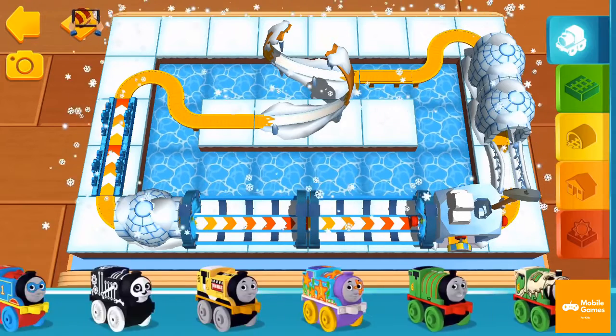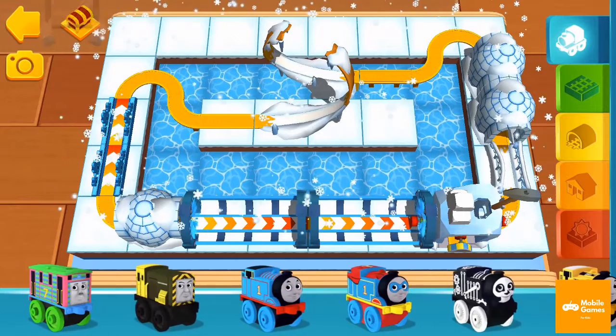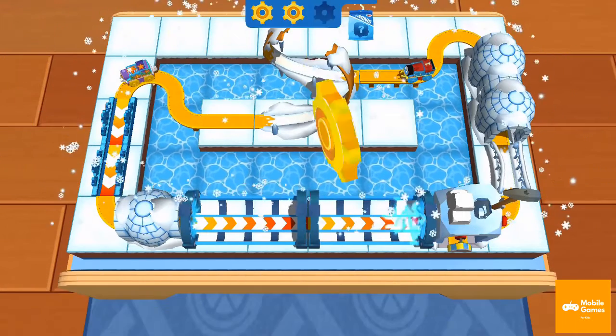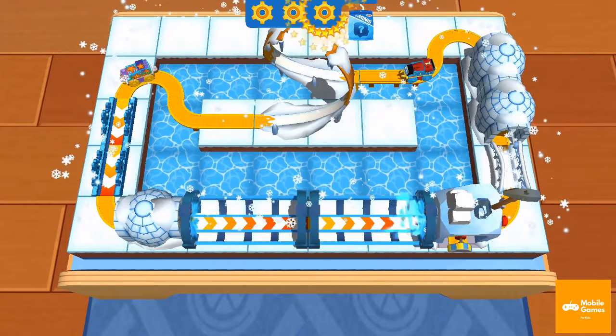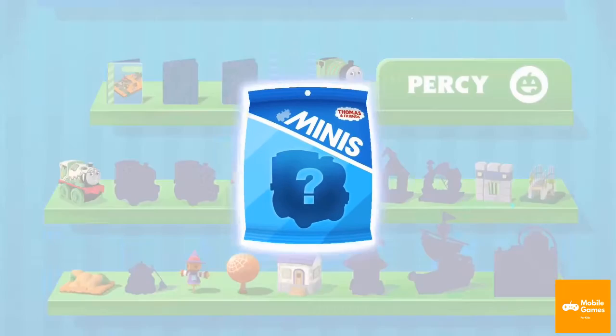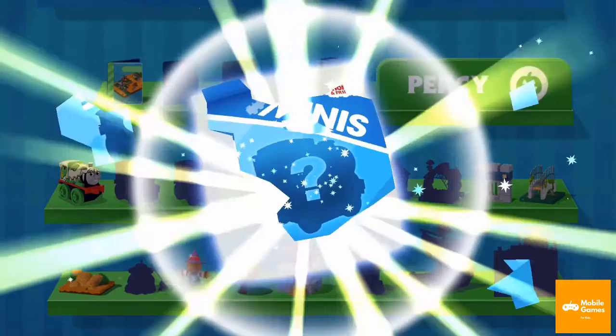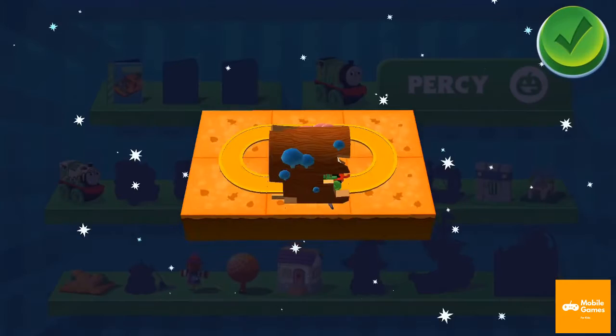This is the engine shelf. Do you want to help me find Classic Thomas? Aquatic Wonderful! You've earned a new surprise! Tap on the surprise bag to open the hollow log tunnel.